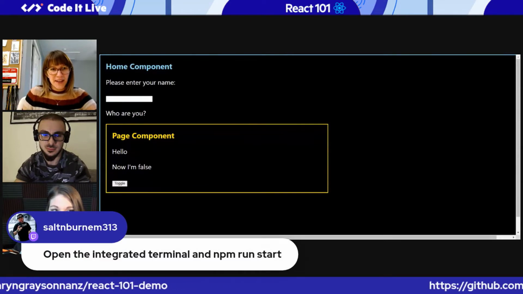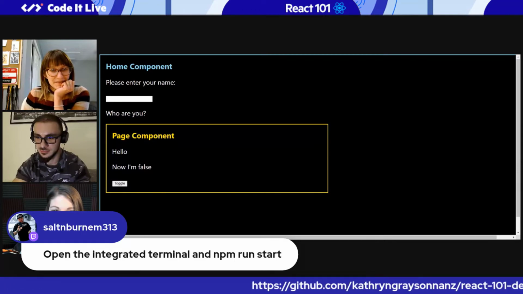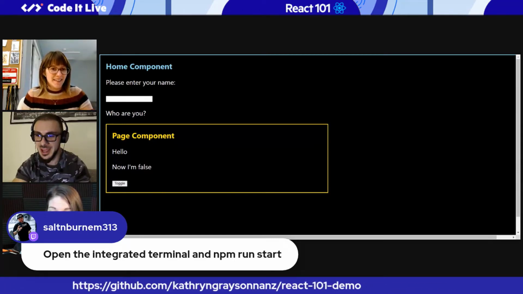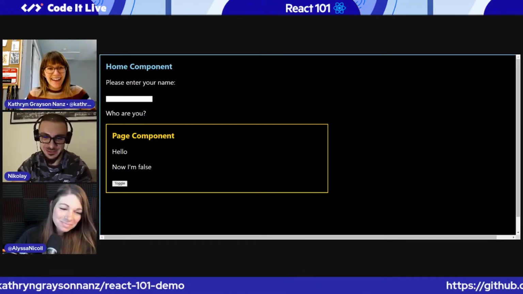If you want to try what Salt suggested when we're back over in VS Code, because there might be a way for us to have both in that view. I don't know where the integrated terminal is, but if you guys do. Let's set it up. It's the terminal literally in VS Code.